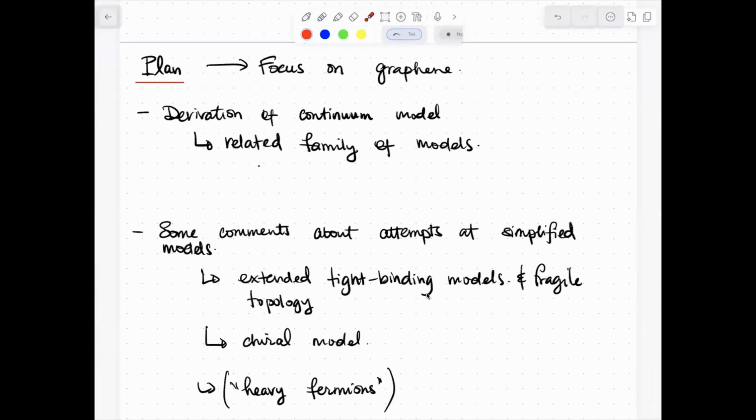Okay, so that was an introduction. If you ever have questions, please feel free to ask. But what I want to focus on and go into more detail is largely to derive the models that people use to derive those band structures. Part of the difficulty here is that we're going to get this continuum model, and it's quite complicated and difficult to work with. And so then I'm going to talk a little bit about attempts at simplifying this. There are more complicated models for the cuprates, but then you want to reduce it down to something manageable, like the Hubbard model. And that's not going to be nearly as easy in this case. There are a number of different ways people have looked into doing that. I probably will not have time to go into much detail, but I'll try to give some discussion.